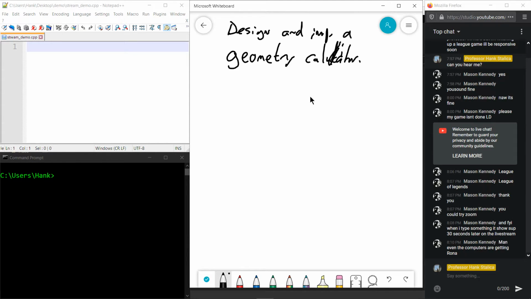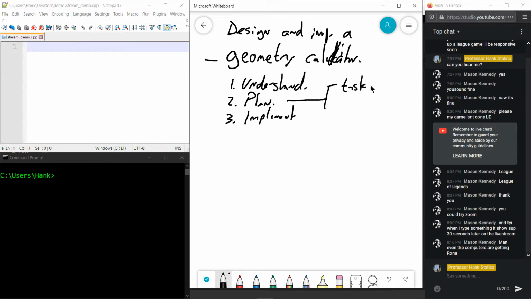So what I'm going to do is identify a bunch of tasks that my program needs to do, and then assign those tasks to individual functions. And then I'm going to write those functions one at a time until I'm done, right? I need to understand the problem. I've been saying this all semester long. The problem is we need a geometry calculator. We need to come up with a plan, and I'm going to show you a new tool for doing that. And then we need to implement that plan. As part of that plan, I'm going to figure out a bunch of tasks the program has to perform, and then we're going to write functions for those tasks. That's going to give us a modular program.